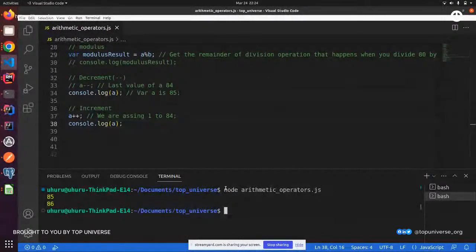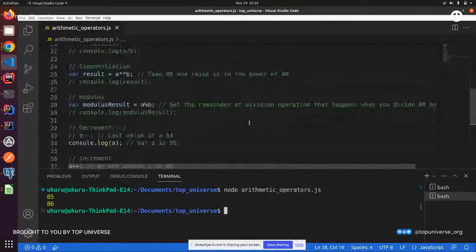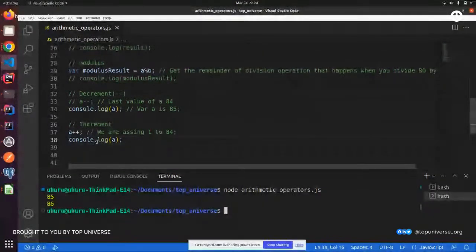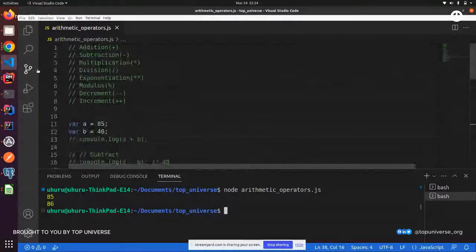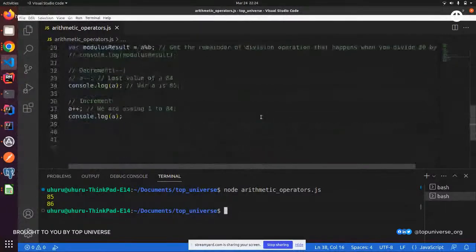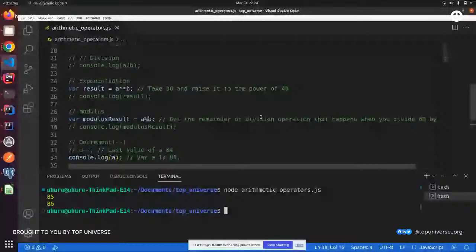Voila, it's 85, which is the previous value because we've not done anything to it. And then line 37 adds 1 to 85, which is incrementing. So I know this sounds so basic when you're doing it right now, but remember every mathematical operation comes back to adding a number, however complex it might seem. It always boils down to you adding a value, subtracting, dividing, multiplying, or raising it to another value, decrementing or finding the remainder of a division. It always boils down to this.